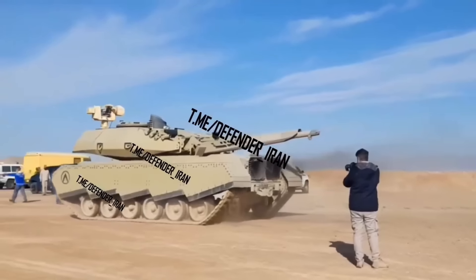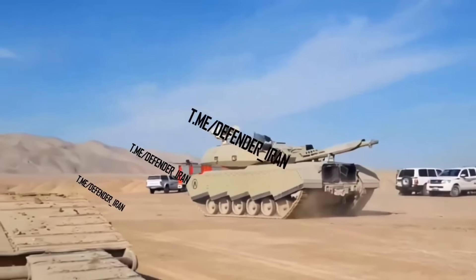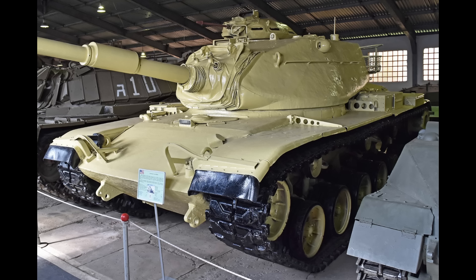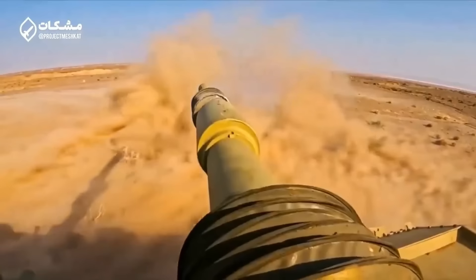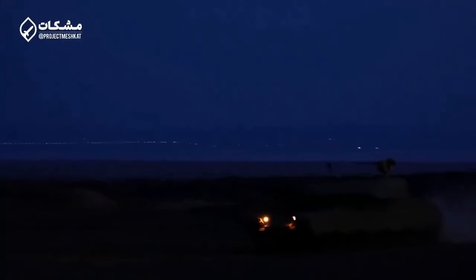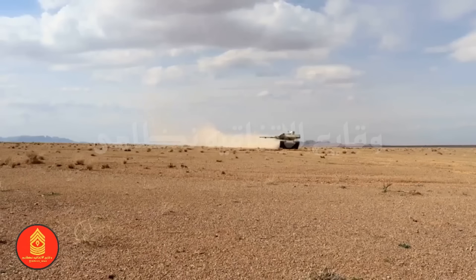The biggest problem when it comes to protection is the base armor of the M60A1 itself. If this ERA were placed on top of something like a T-72, it would probably not be that bad, but since the M60 has just regular steel armor, putting ERA on top isn't going to make a massive difference. It will be an improvement, but you can't expect it to stop many threats out there. That is probably why they are coping with the installation of the dazzlers, but in the modern era they are not going to do anything.